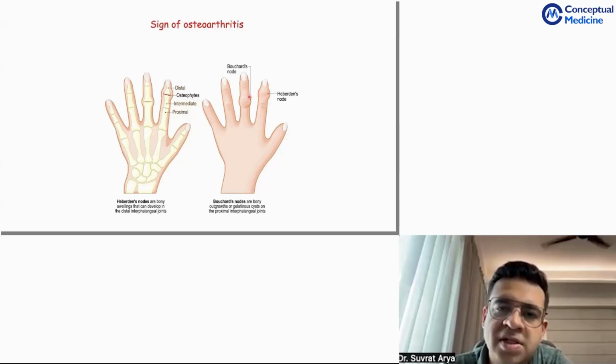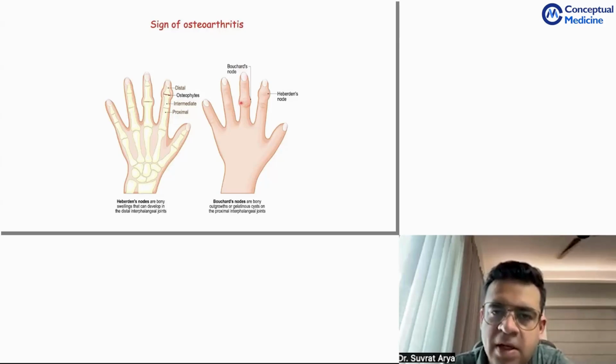In some patients, the PIP joints can also become bony and hard. This is a joint which is common between rheumatoid arthritis and osteoarthritis. But again, a patient who has osteoarthritis will have DIP bony swelling as well as PIP, proximal interphalangeal joint, bony swelling. And these have names. This is Heberden's node and this is called Bouchard's node. Heberden's node is for the distal interphalangeal joint bony swelling and Bouchard's node is for the proximal interphalangeal joint bony swelling.